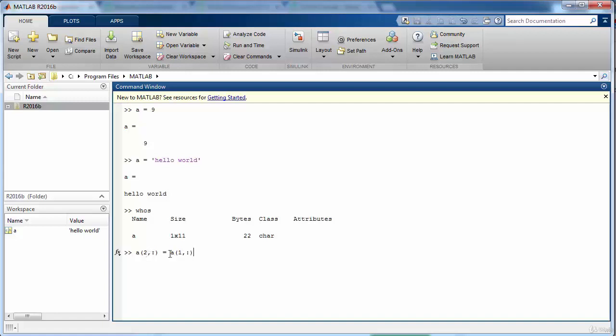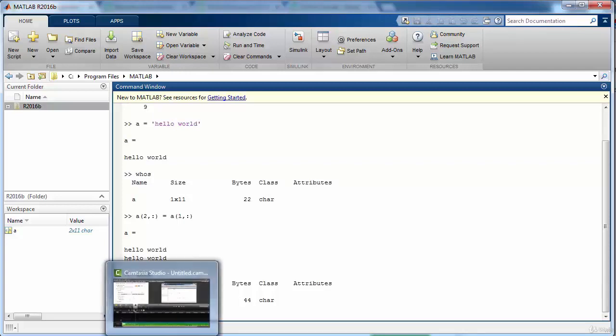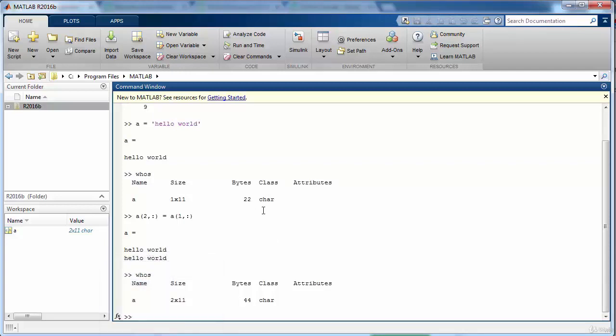We will use the colon operator very frequently in this course and we'll come back to it, so don't worry about this right now. In this case, it means that the second row of A will be exactly the same as the first row of the matrix A.